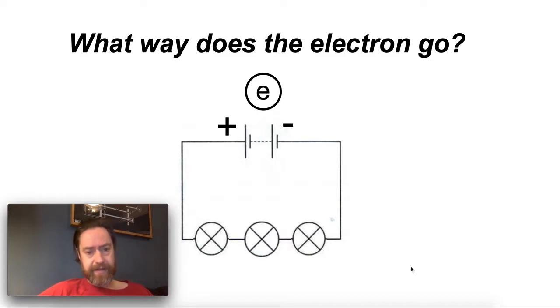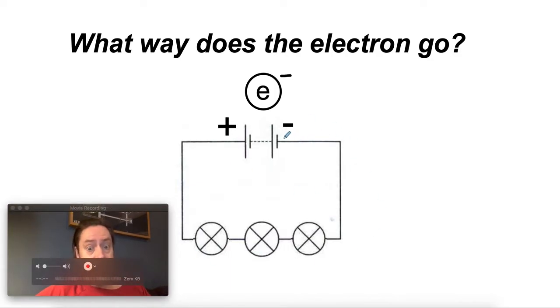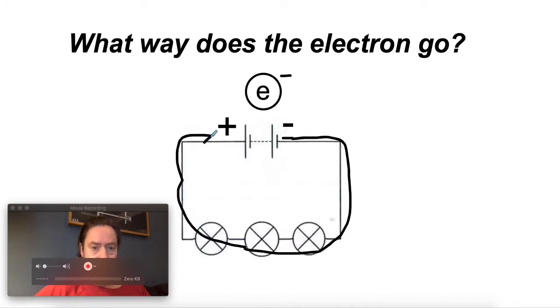Now, when we talk about current, we normally think to ourselves, oh, okay, yeah, we go from positive to negative. But you know that electrons have a negative charge. So what's actually happening is that electrons are coming out of the negative, well, they're already in the wire, but they're moving as if they were coming from the negative terminal of the battery, and they're repelled by that because they're both negative, and they're attracted to the positive terminal. So the electrons move from negative to positive.